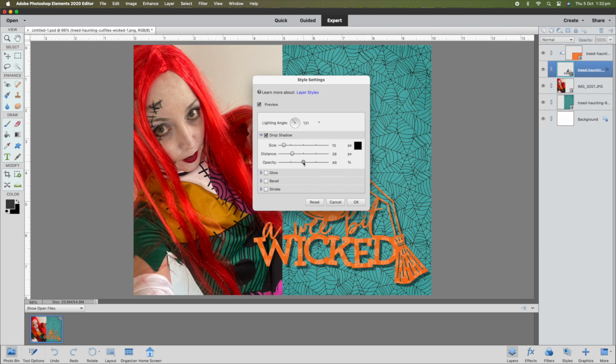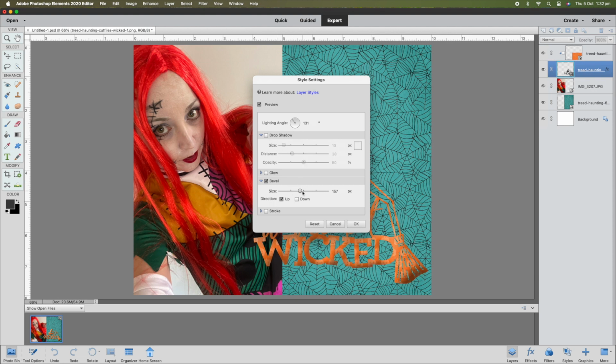Then I've also dropped in the cut file and the pattern paper on top, and then right clicked on the pattern paper, making sure that that was directly over the cut file. Right click and create clipping mask, and then I've got that pumpkin pattern over the cut file. What I'm working on now is making my cut file look like it's puffy almost.